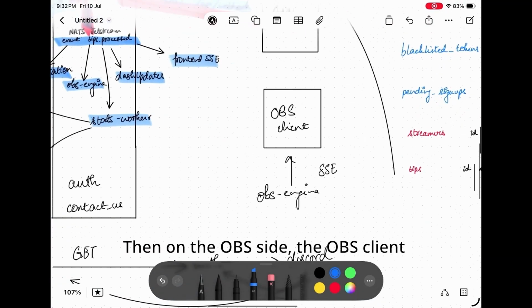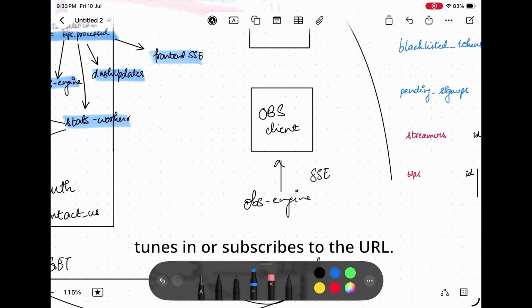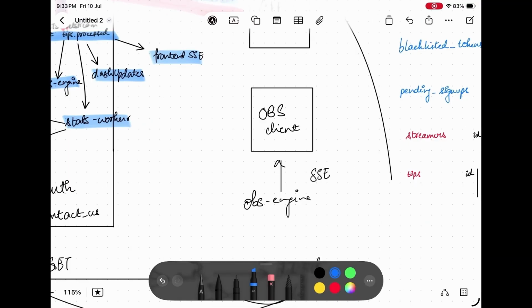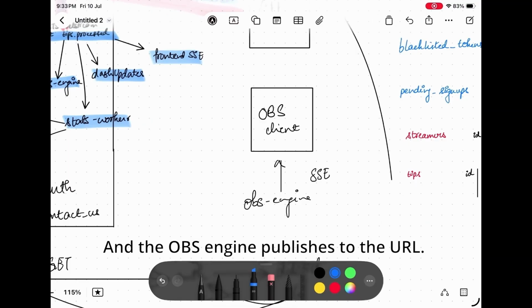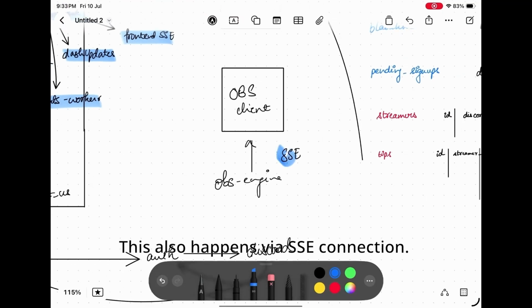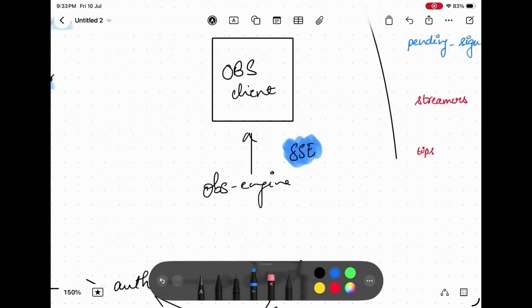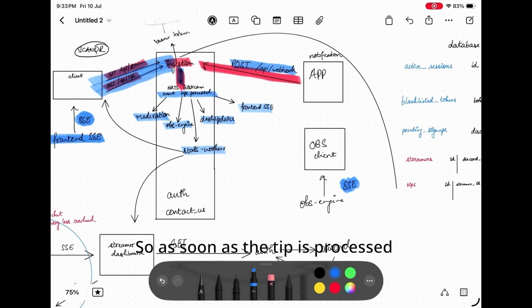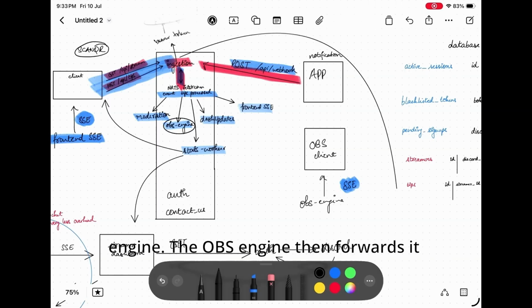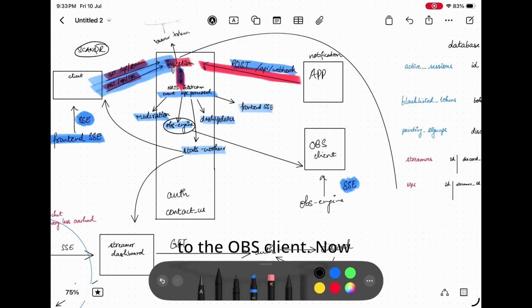Then on the OBS side, the OBS client subscribes to the URL, and the OBS engine publishes to the URL. This also happens via an SSE connection. As soon as a tip is processed and it is not profane or NSFW, it is sent to the OBS engine. The OBS engine then forwards it to the OBS client.